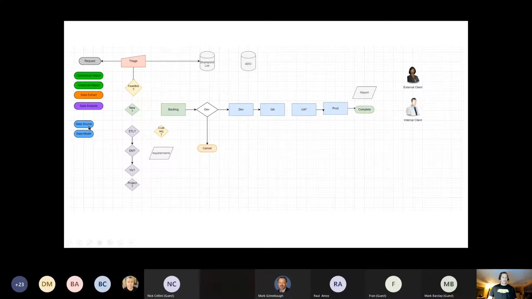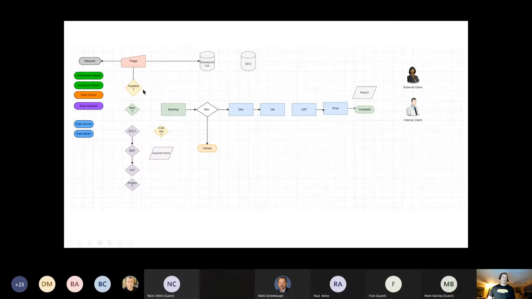It could be a request for a new data source or a certified data model. Those things all should come into a central kind of place. It could be a SharePoint list. It could be Azure DevOps. It could be an IT service management tool. But the point is they get logged so that you can track how many requests are just coming in. And then they need to be triaged.